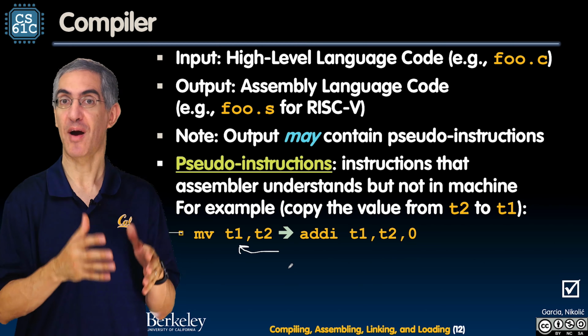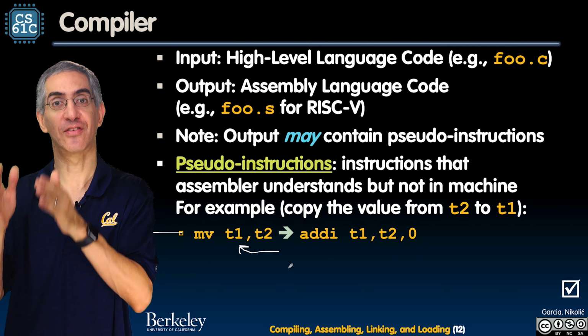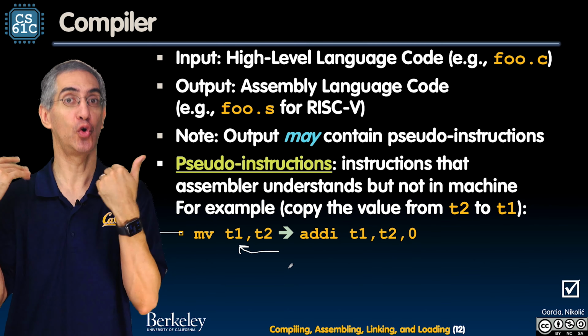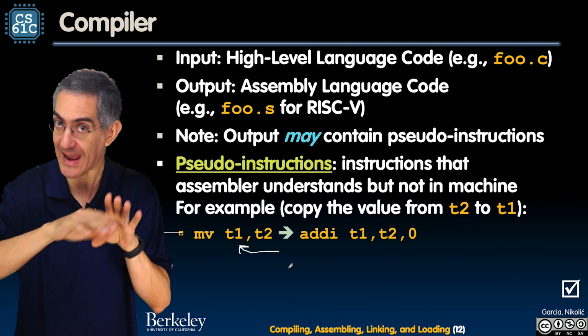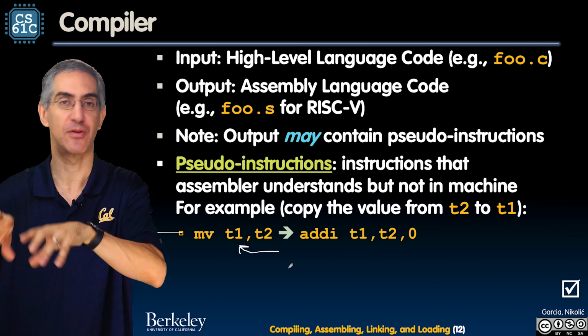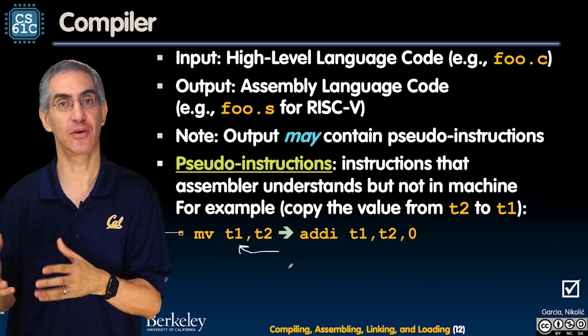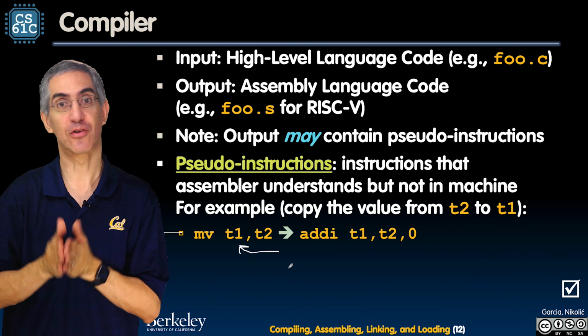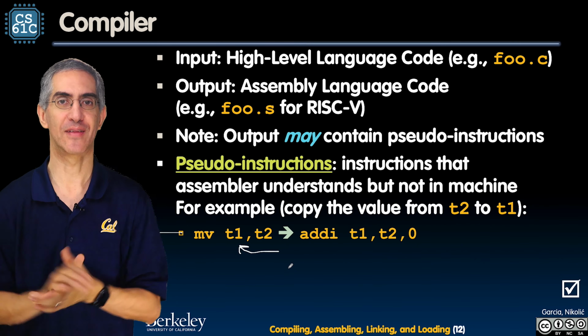Okay, that's it. So again, the compiler takes .c code, produces .s assembler code. That .s file could also be hand authored, by the compiler or by you. At the end of the day, you've got .s code, and that could contain pseudo instructions. And these pseudo instructions just make it easier to write that assembler.